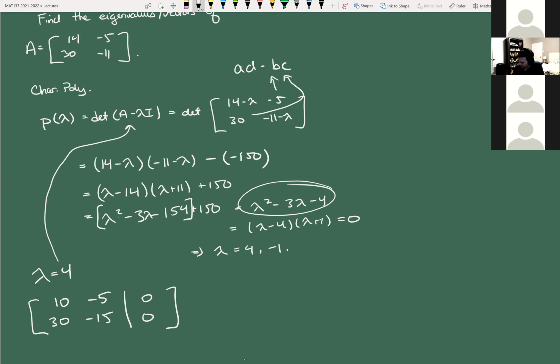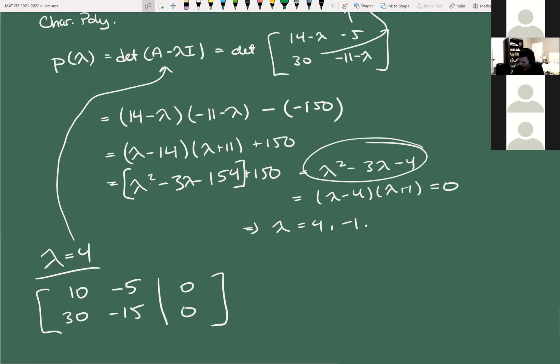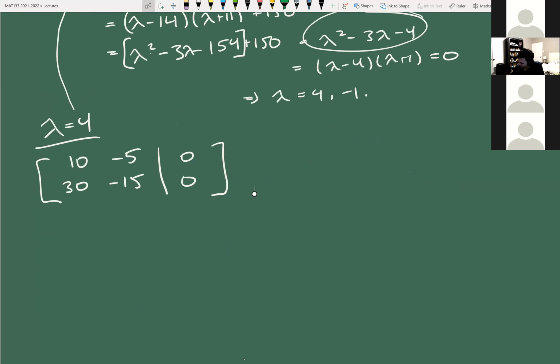And I'm trying to find the homogeneous solutions to this system. Okay, and is everyone fine? Everyone sees where 10, -5, 30, -15 come in, right? You'll notice that it is actually this matrix, but with lambda = 4 plugged into it. Right, exactly. Okay, so now I'm going to row reduce this matrix. Hopefully you all see that the third, is it meant to be equal to 0? Well, what is meant to be equal to 0, Jeremiah? I have to find the homogeneous solution, so these ones have to be 0. Is that what the question was, or maybe I misunderstood?